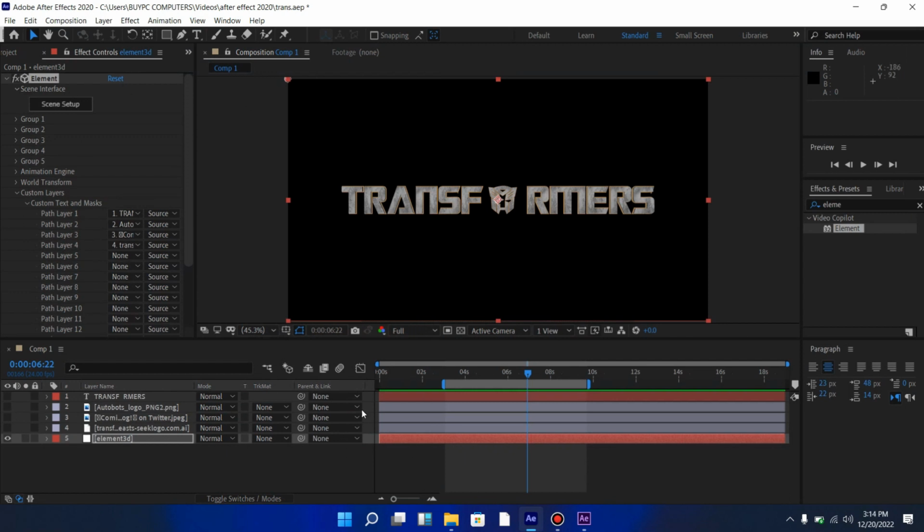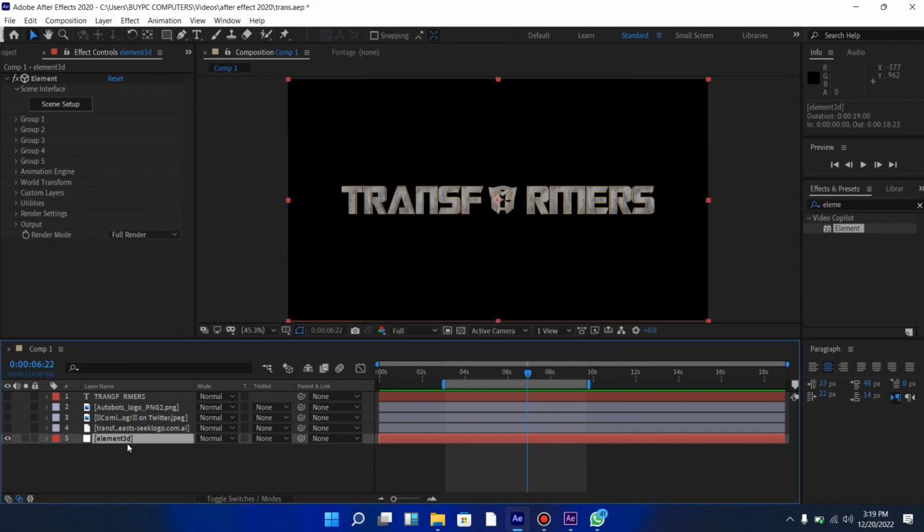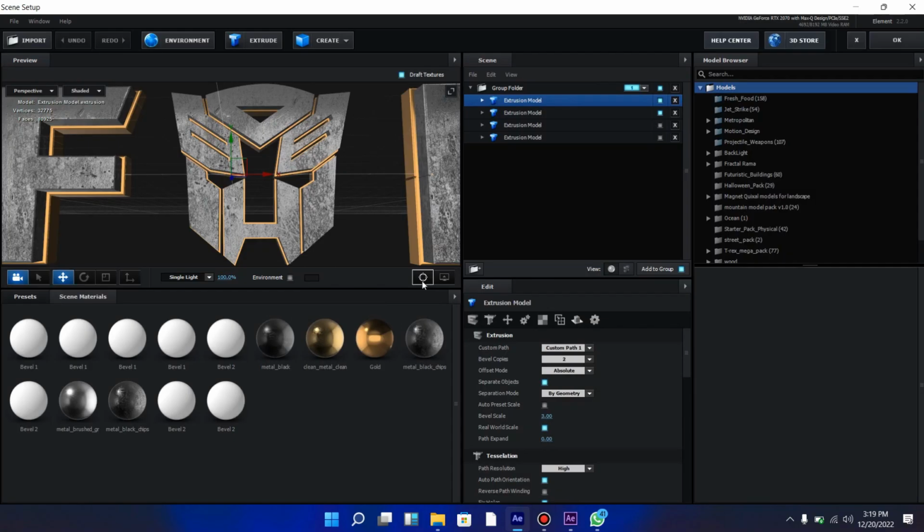So the next thing we need to do is make the animation whereby the logo was actually flipping back and twisting, like flip, flip, flip. So the next thing we need to do is make the logo flip and then the camera zooming out. So for this now, we have to go back to the Element3d scene setup, zoom out.